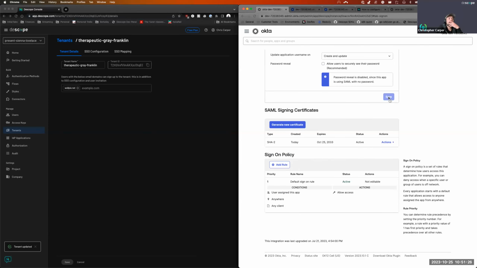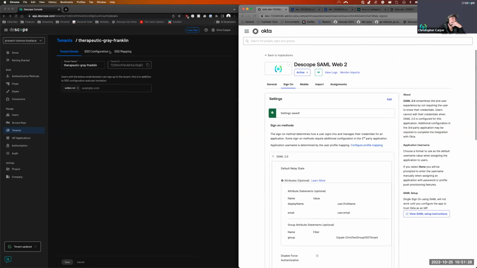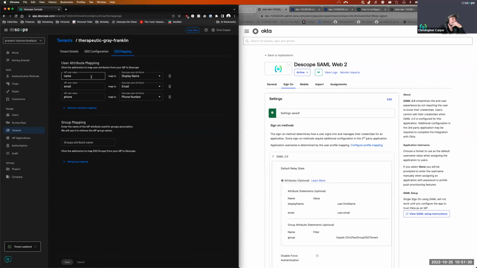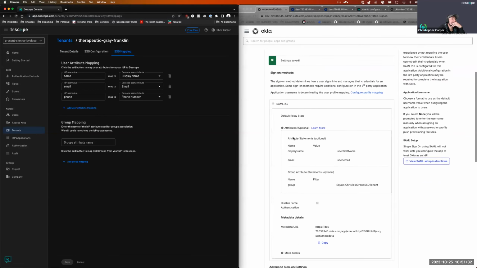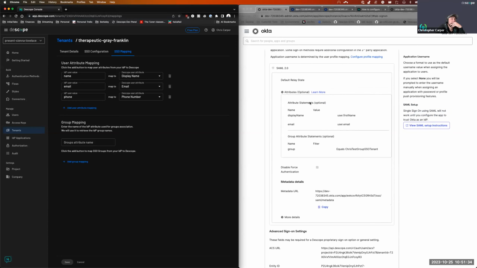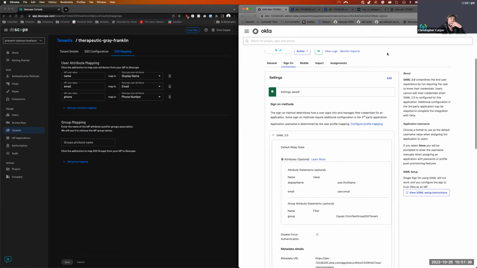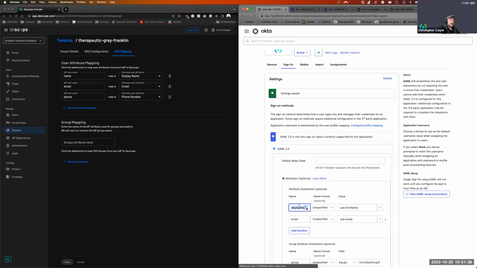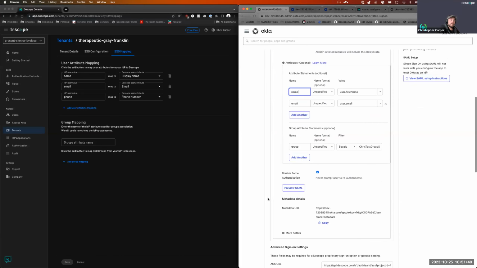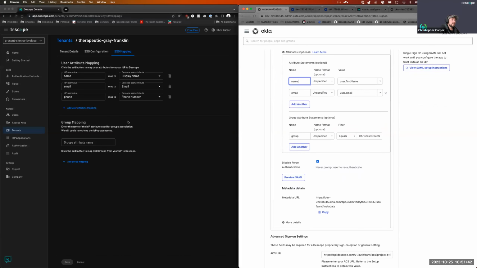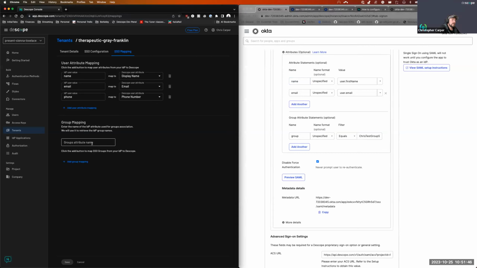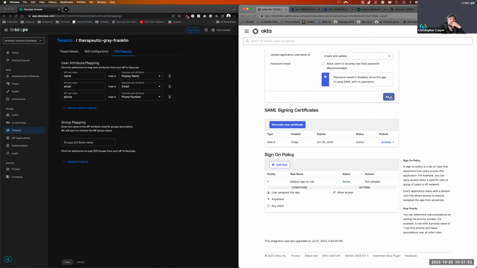Go ahead and save that. Let's double check that the SSO mapping is right. Let's actually change system name, phone is fine. And then the group mapping shouldn't matter. Let's go ahead and click save.